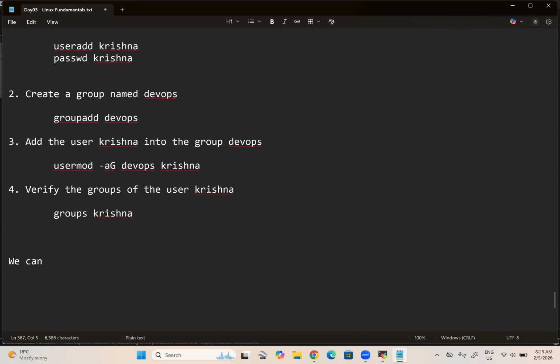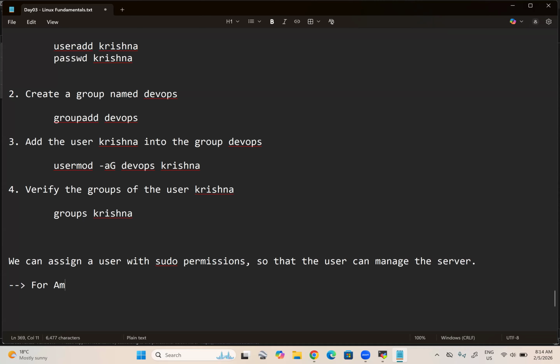So we can assign a user sudo permissions so that the user can manage the server. Okay, so here, for Amazon Linux and Red Hat Enterprise Linux, there is a group named wheel.